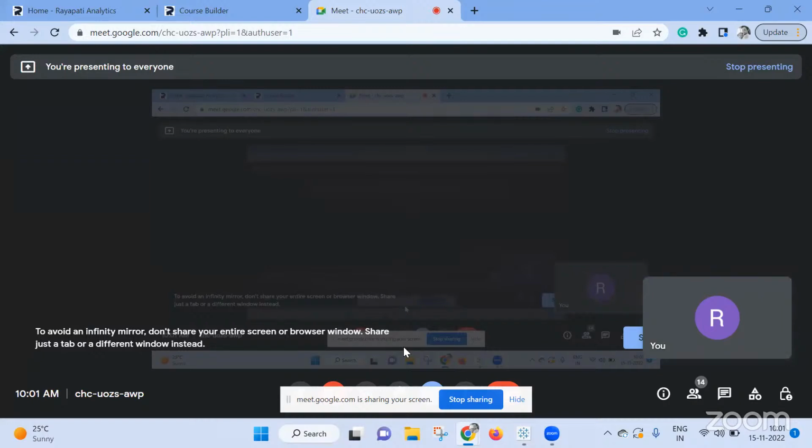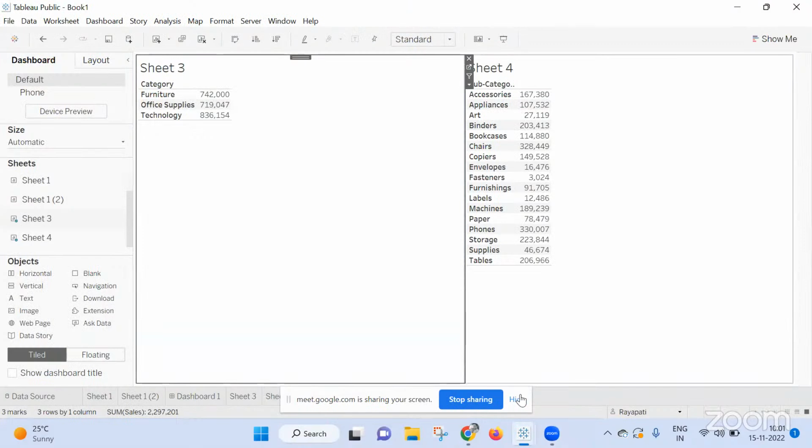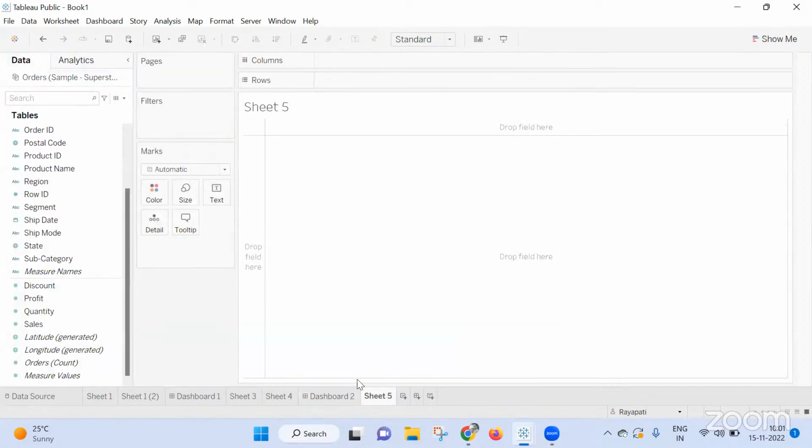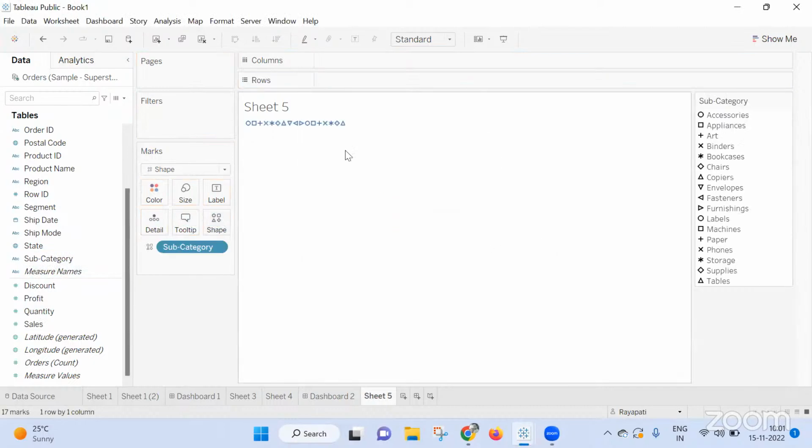Is there any possibility that we can create a checkbox in Tableau? You want a checkbox to be created. Yeah. I think using shapes you can create a checkbox. You need to get the checkbox image, and I'm bringing shapes in here, and I'm bringing subcategory to shapes. You have different shapes, right?